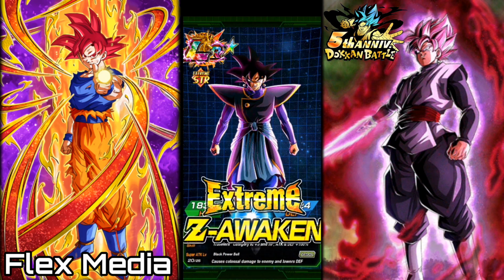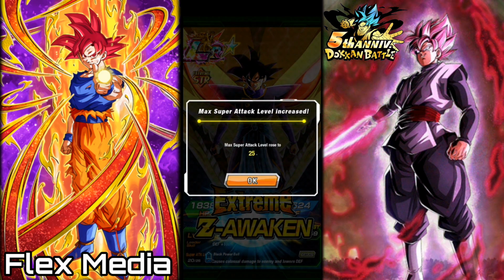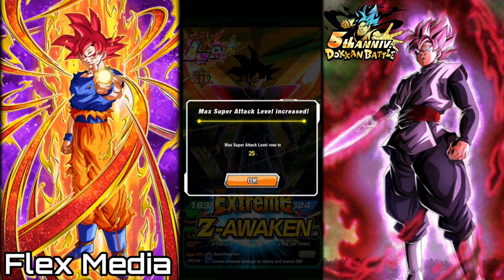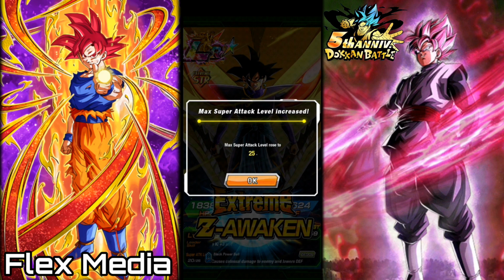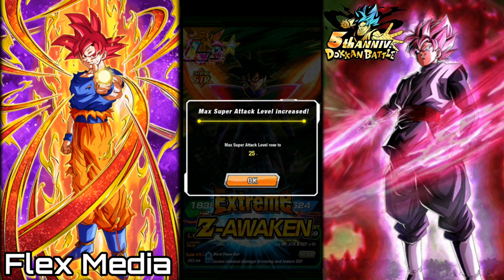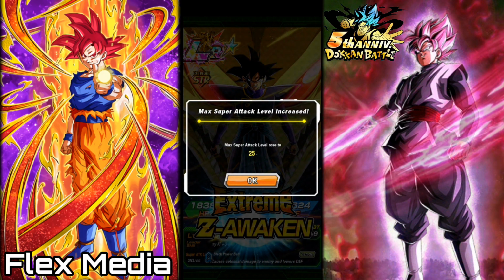I think in most situations you should, but to get 30 medals for Zamasu and then 50 medals for him, and then also doing this Extreme Z area event, I mean, because it was a solid 10 runs or so. So I'm going to go ahead and level him up to SA 25, and then we'll go over his passive.